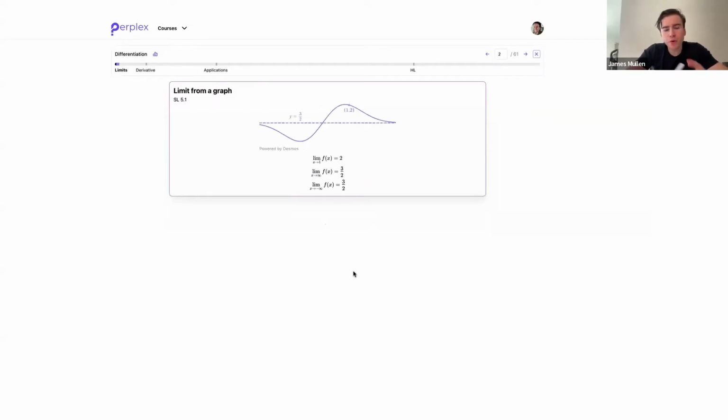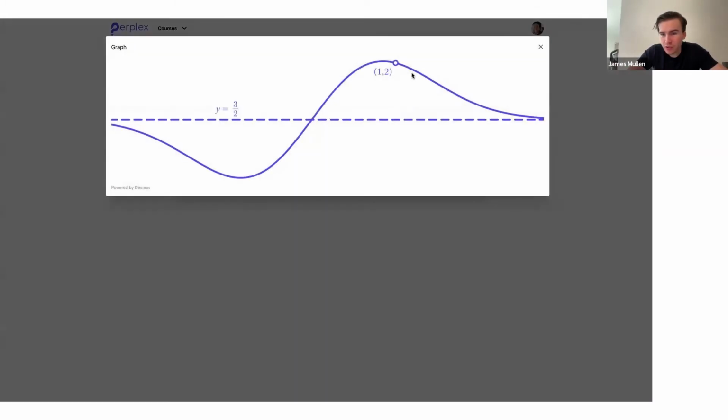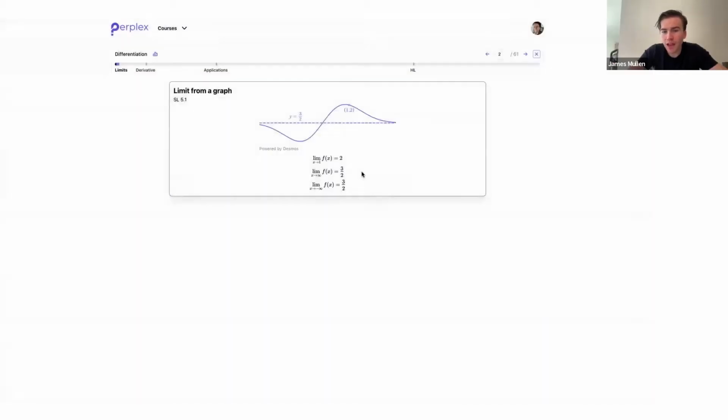Okay, so you're supposed to know, although it doesn't really show up on exams, how you would find the limit from a graph. So let's say here I have a function that has a gap in it at (1, 2). There's a hole in the function. It's undefined there. So f of 1 is undefined, but the limit as x approaches 1 of f of x is defined. It's just basically saying, as I get closer and closer and closer, what do I find, as I approach this point? And it tends towards 2, okay?